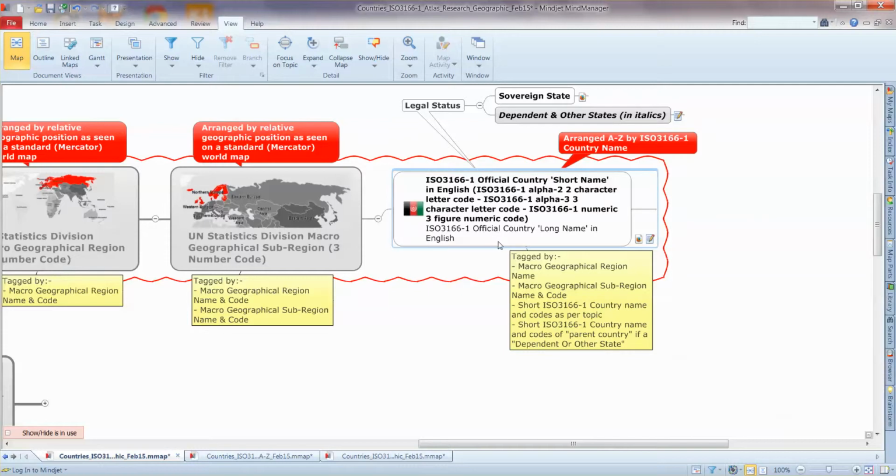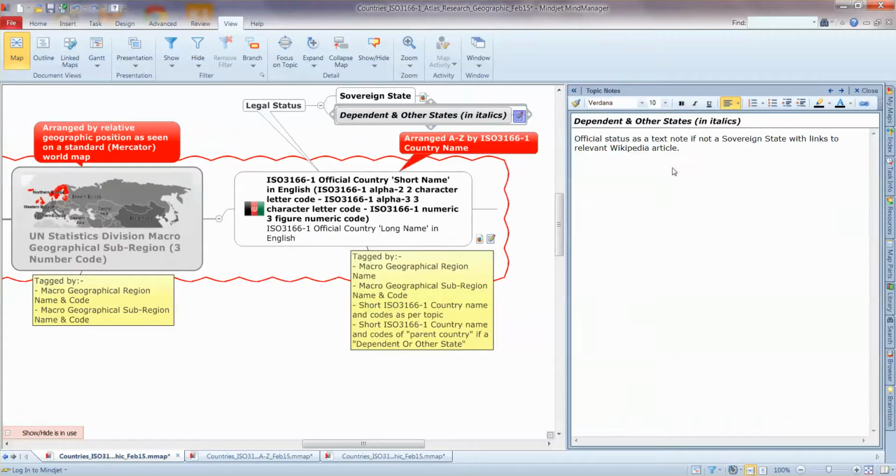Sometimes the long name is the same as the short name, sometimes the long name is actually longer. The colour denotes the type of country. Most are independent sovereign states, some however are dependent states, overseas territories, etc. The crucial thing is they have a dependency on another country, and within that there will be a note, probably a link to an article on Wikipedia or whatever telling you about that dependency.